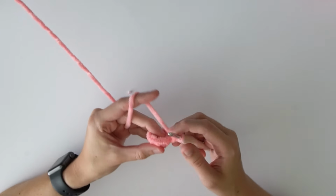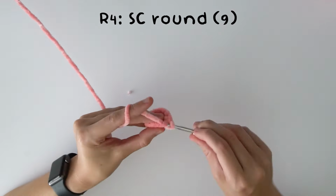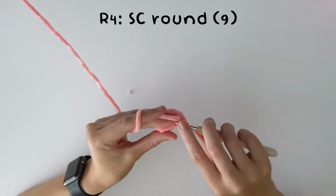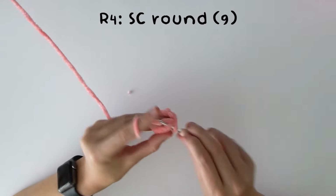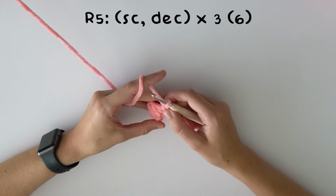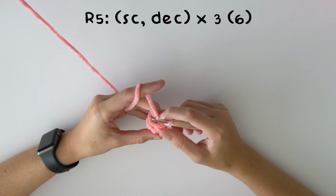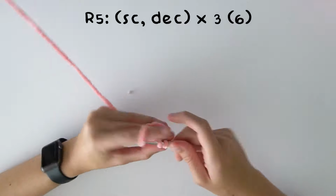For round 4, we're just going to single crochet for 1 round. For round 5, we're going to do single crochet decrease times by 3, and after this round we're going to switch to green.